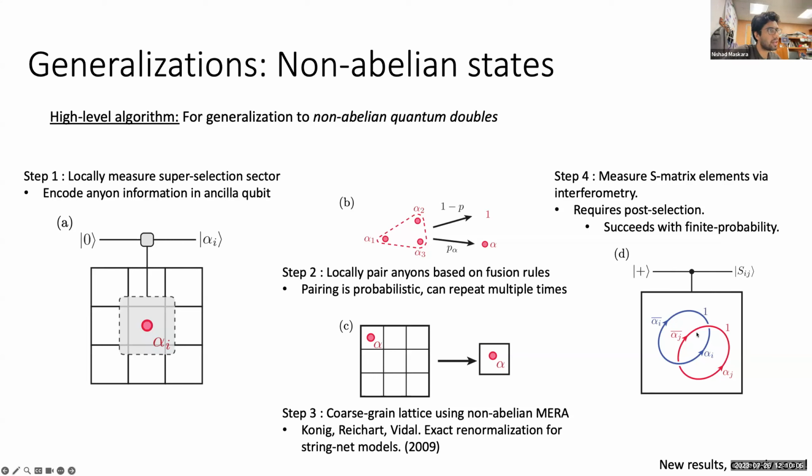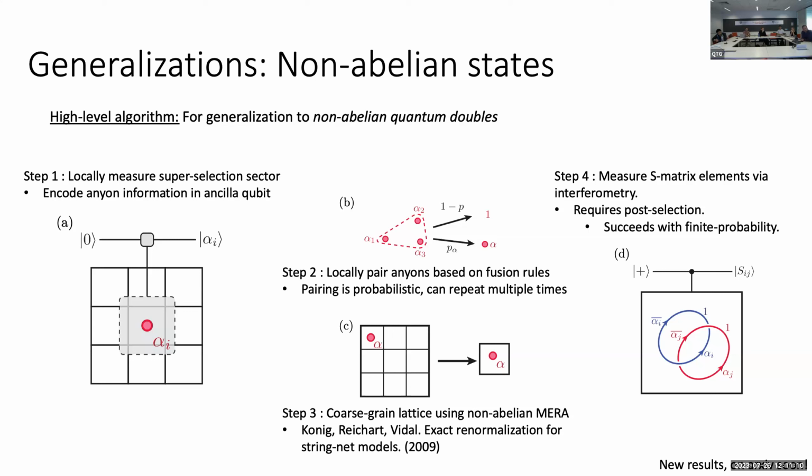This is a really good question. The way that we are envisioning measuring this S matrix is to, in an ancilla controlled way, create these pairs of anions, like A, A bar and A, A bar, and then braid them around each other. Now, because these are non-abelian anions, when we try to refuse them at the end, there's only a constant probability that they're going to fuse to vacuum. And if they fuse to something else, there might be ways of getting around that, by figuring out what it fused to and correcting it. But the simplest thing to do, which we know works, is to just try again and keep doing it until you get an event where the anions fuse to vacuum. So indeed, it should be some finite probability, because this fusion event is coming from anions that we created ourselves. It should scale inversely with the quantum dimension of the underlying non-abelian anions.